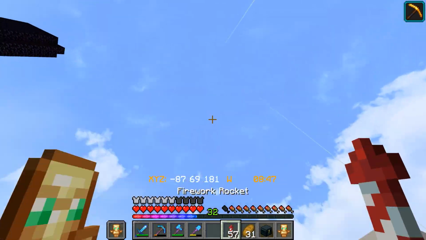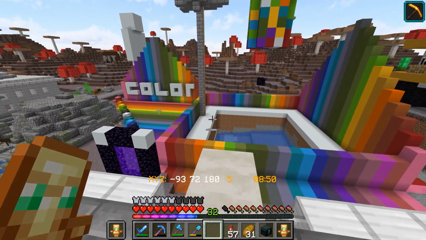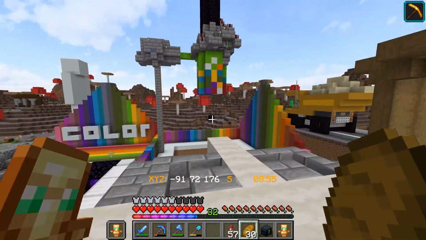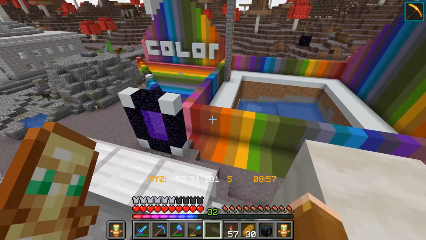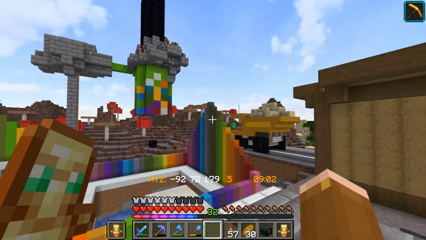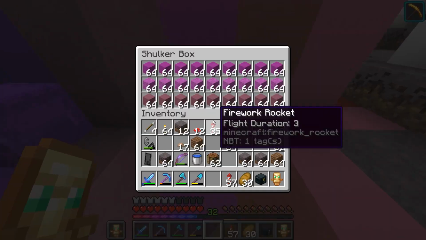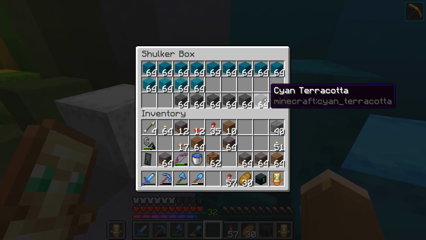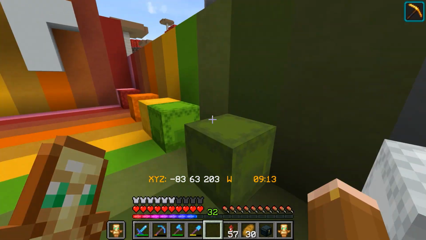It took me forever to stock this place, but I think it's been worth it because I have been making tons of concrete off of it. So I labeled it color. I added this here, and I stocked it up, and I've made quite a bit of sales already from this shop.